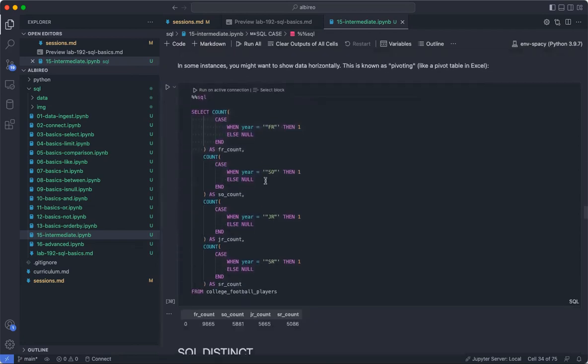Then here we are just trying to create a pivot table. Like, okay, every record I want in a separate column. So we can simply append like this: one condition, two condition, three and four. Each one we can name like FR count, SO count, GR count, and all that count. And here we are saying count and wrapping it like this. So what is happening inside the case statement? We are creating a column like this, and on top of this we are using some aggregation function.